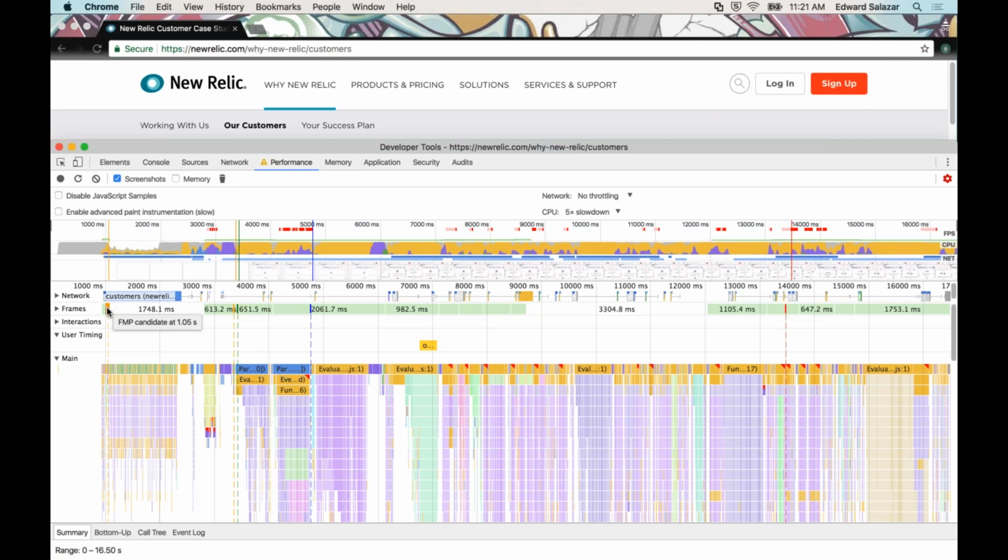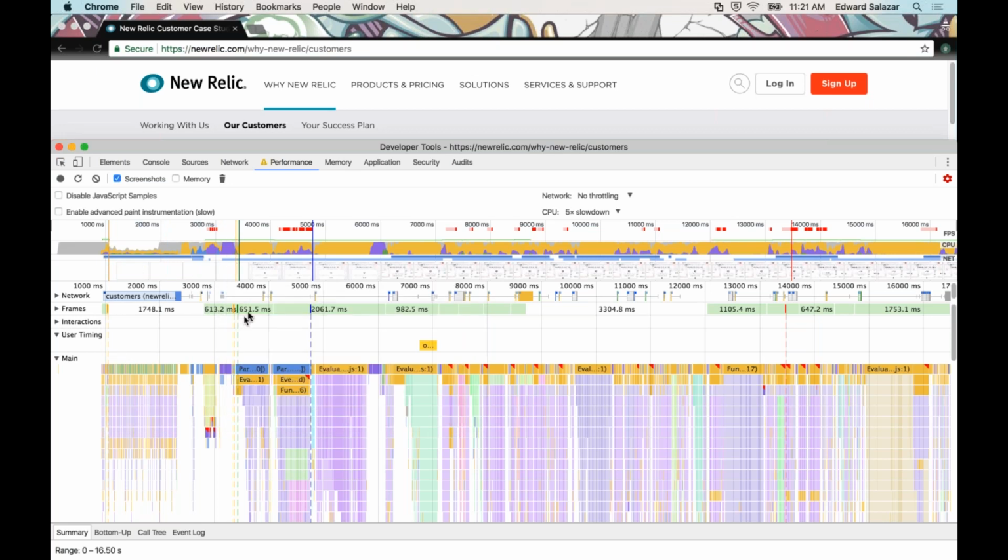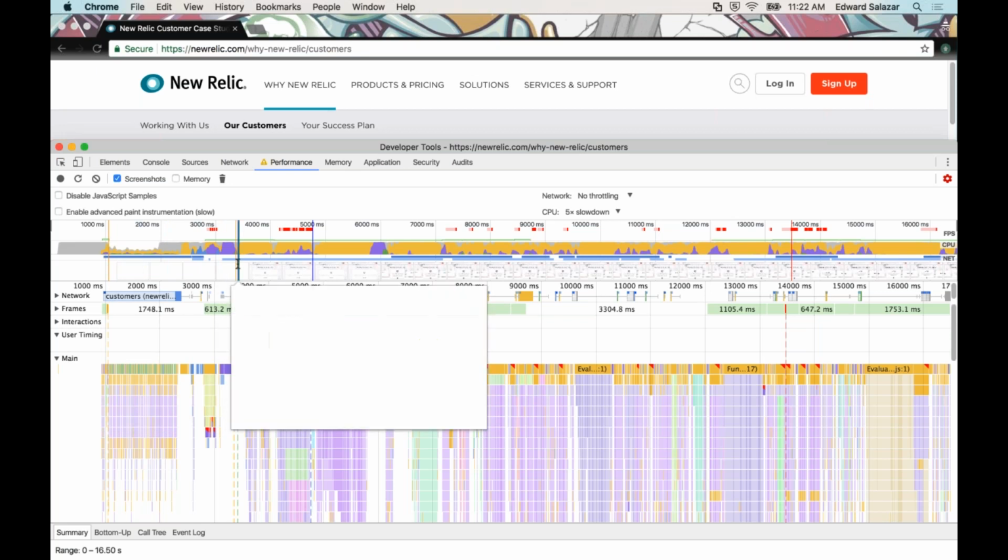A lot of people in the industry have said, I want to measure time to first paint. I can't tell you how many times people come to me and say, Ed, how does New Relic measure time to first paint? And I go, I can get that number for you, but are you sure it's going to be meaningful? Because technically I'm looking at a white screen, even at the second candidate for the first meaningful paint. So one thing to keep in mind is that with time to first paint, your mileage is going to vary, but a lot of times it's going to be a blank screen.